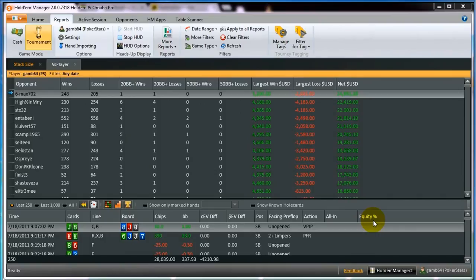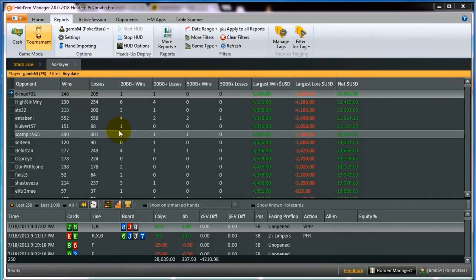I think the report is a lot of fun, especially if you play against opponents that you know. For higher stakes players, it may well also be a serious report, though you might want to check out, for example, how well you're performing against certain regulars. I'm not convinced, though, that it provides much additional information that cannot be obtained from the main Opponents tab at the top of Hold'em Manager 2 here.